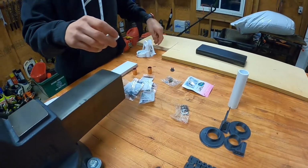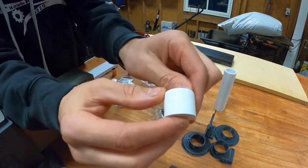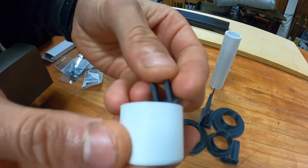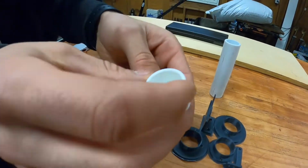Now here's the piston, which was printed with a 0.1 millimeter layer height, a very fine layer height. And here is the part that connects the piston to the connecting rod. And that is printed also with a 0.1 millimeter layer height, and that snaps in there and will bolt in later.